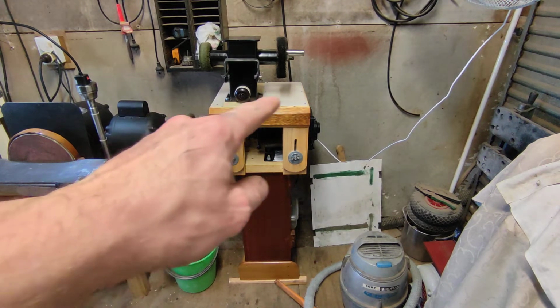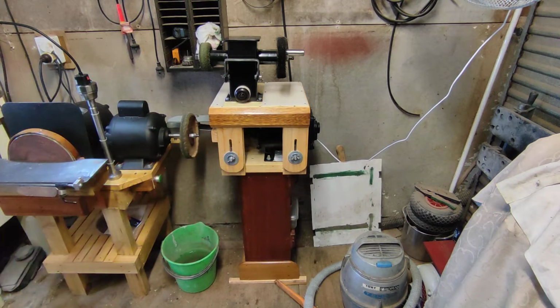The trims up the top here, that's a bit of red oak, and once again that was on a pallet, and there was a guy up the road who was getting rid of the pallet, so I grabbed that, and I've used that for multiple things, and one thing is this, the sheet of ply up the top. That was part of the box that my air compressor came in.